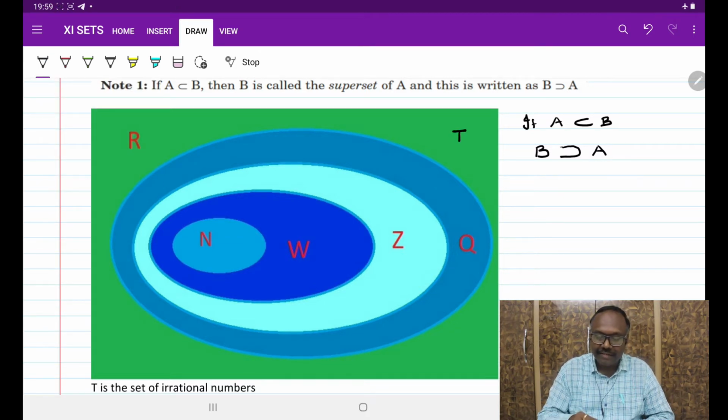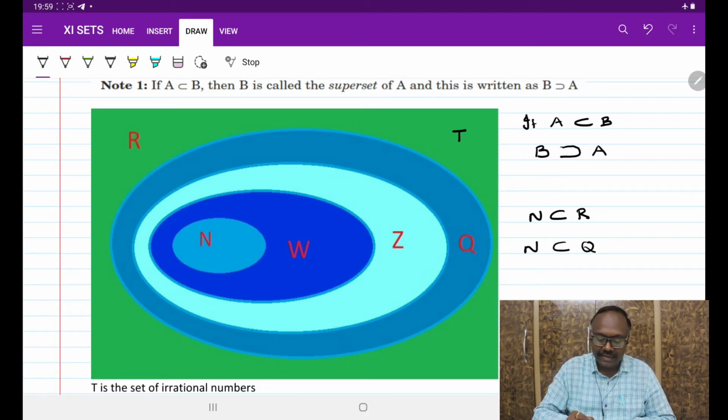So the green shaded region which you could see is the region where we have irrational numbers. All the rational numbers and irrational numbers together are the total real numbers. So here we could see that N is a subset of real numbers, and also I can say N is a subset of rational numbers.